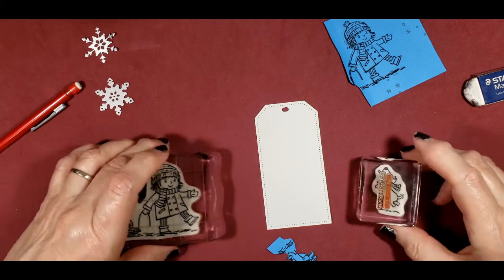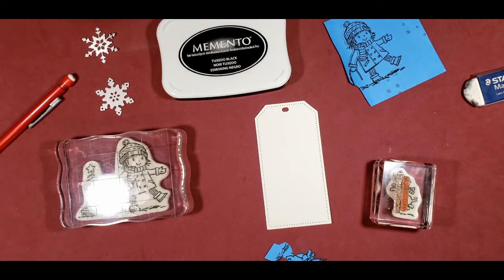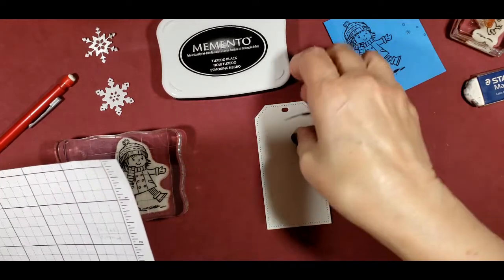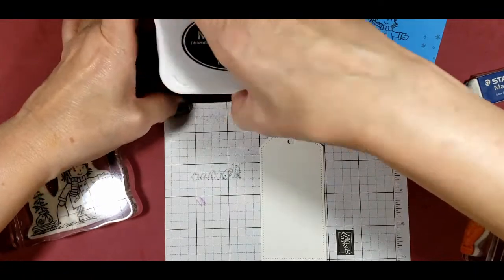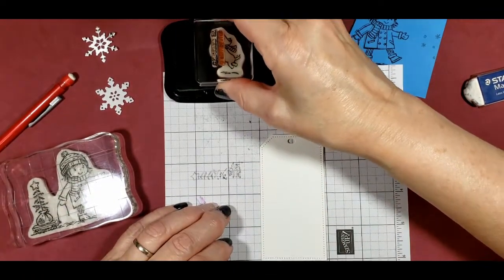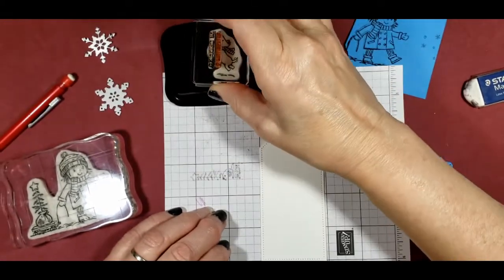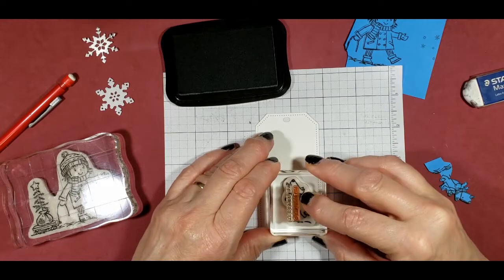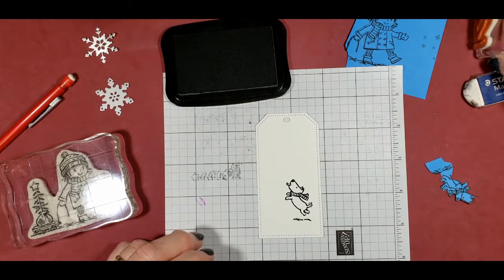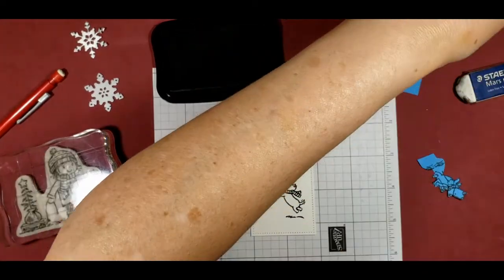So what I do is I will stamp the dog first using the Memento ink. And then we'll come back and stamp the tree onto the paper. But we'll have to stamp the entire image in order to get the tree. And here's our dog. I just have this on the back. I've got where I Stampin' Up on one side, and I put the dog on the other. That's what you're seeing. I am just going to put it in the bottom right hand corner, and then lift it straight up. And I am just going to stamp it off here, and then when I finish stamping the other one, we'll bring in our Stampin' Scrub.